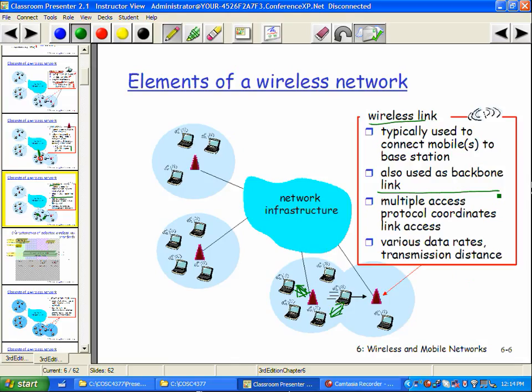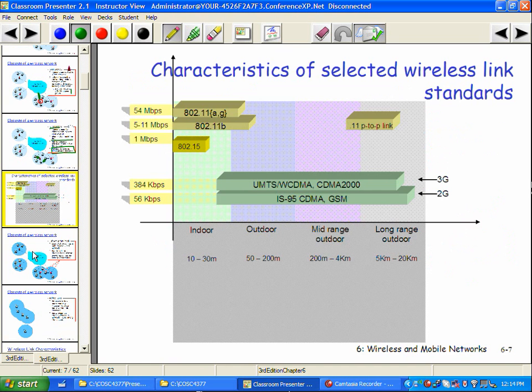So of course the technologies are very different. Depending on what technology you use, wireless obviously is very, very sensitive. What data rates you can get depends on what distance you want to go. Okay. So here is a rough map, and I don't pretend to understand all these technologies by any means.